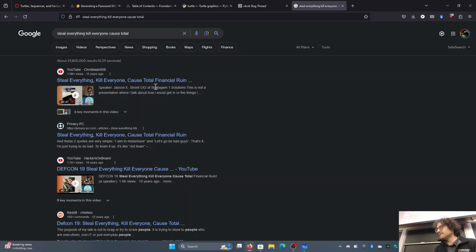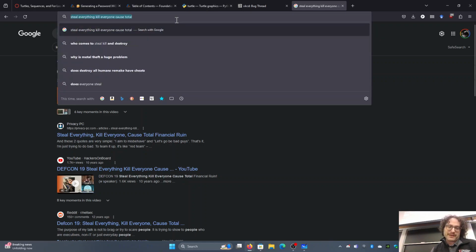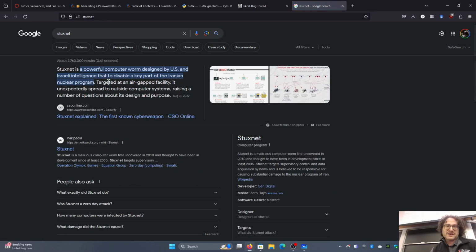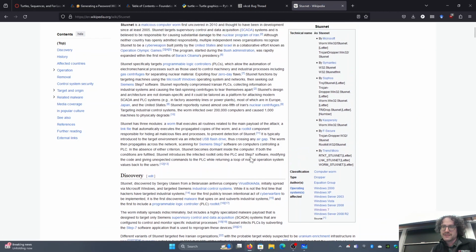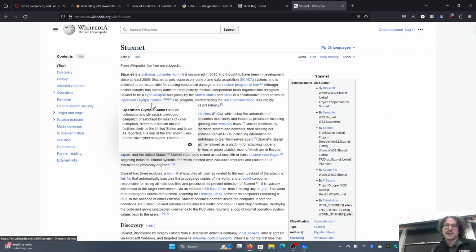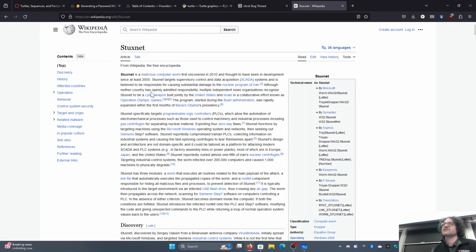Okay, if you want to know about more of the technical side of things, I remember reading a Quora post, which was pretty good, about what was considered to be the most sophisticated computer program ever made. That's probably, because we don't know how it was made, the Stuxnet virus, which was allegedly designed by U.S. and Israeli intelligence. I honestly don't know if we ever figured it out. It probably was that, but it is a malicious worm that targeted the nuclear program and centrifuges of Iran.